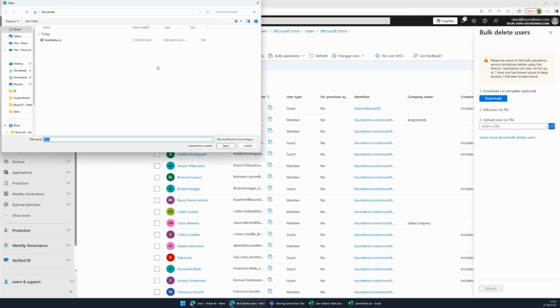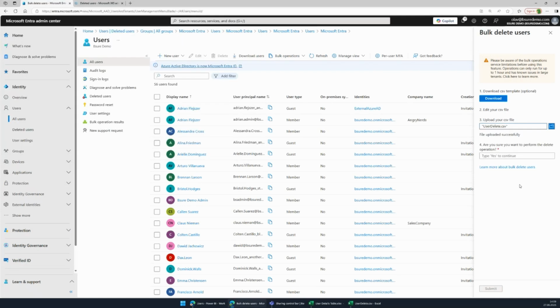I upload this file. If you get file uploaded successfully, the properties in your CSV file are correct. If you have some errors, it will say here if your headers are wrong, for instance, and so on. So type yes, and then we can just submit.